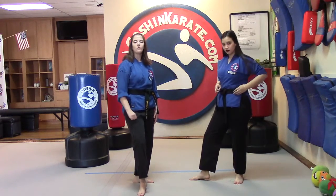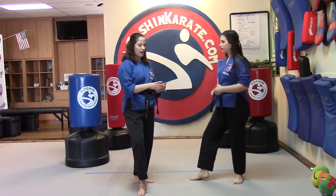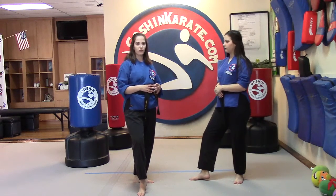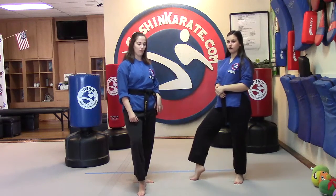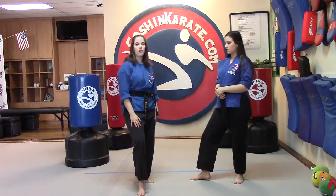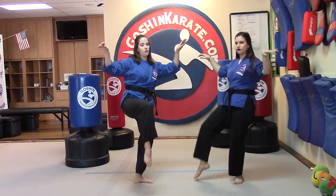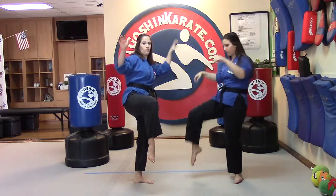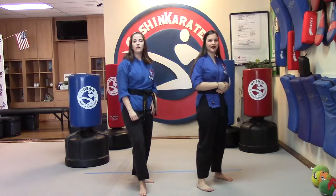I want my heel raised about 1 inch up off the mat. I like to pretend I have Fred the Mouse. Fred the Mouse is my friend, so I don't want to squish him, but I don't want to let him go either, so I'm going to have it up about 1 inch up off the ground with all my weight on my back foot. You should be able to show me the Karate Kid pose with some ease. Alright.